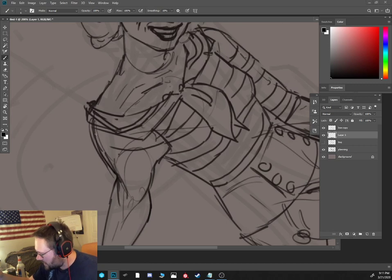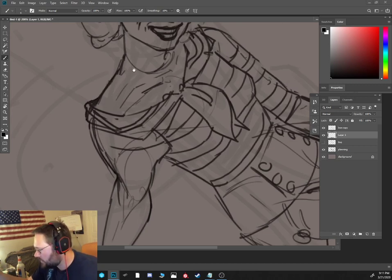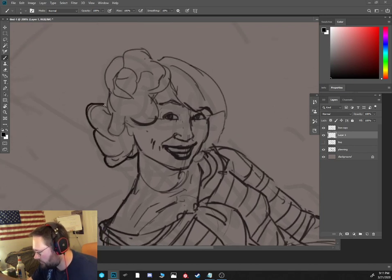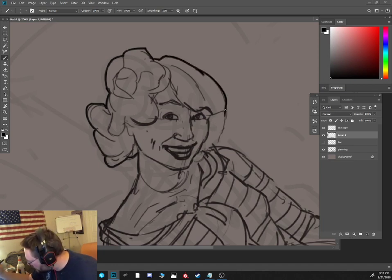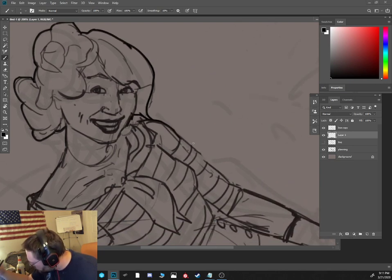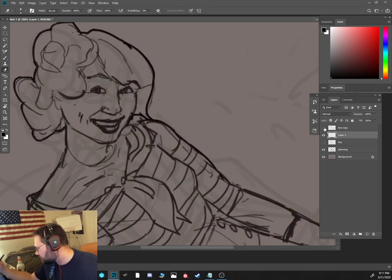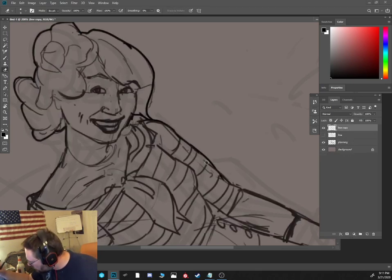And just make sure it's solid. This way we get a good silhouette shape. I like that. That line's better. Merge those line layers. Cool.